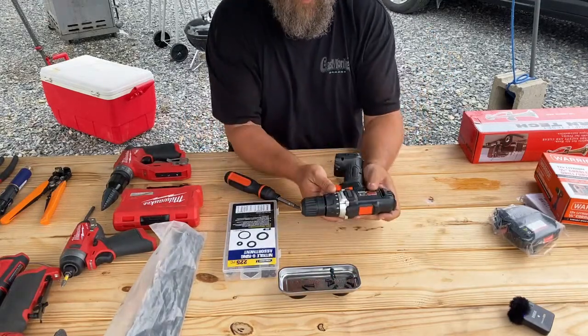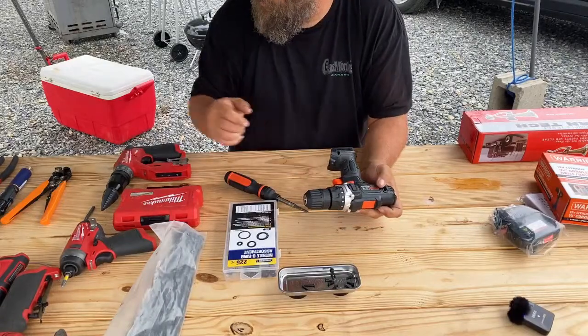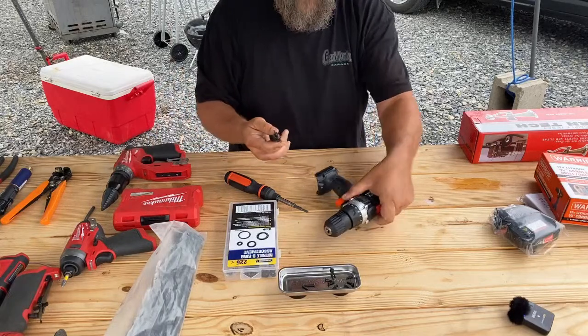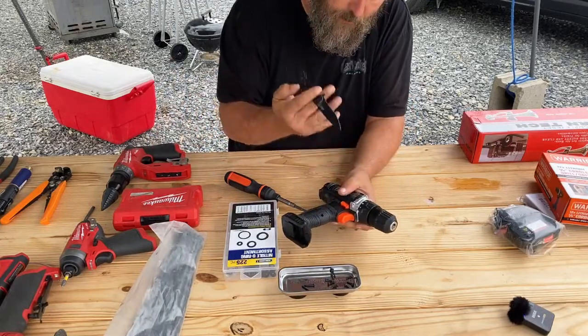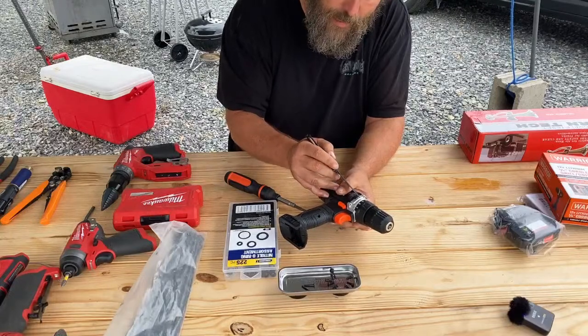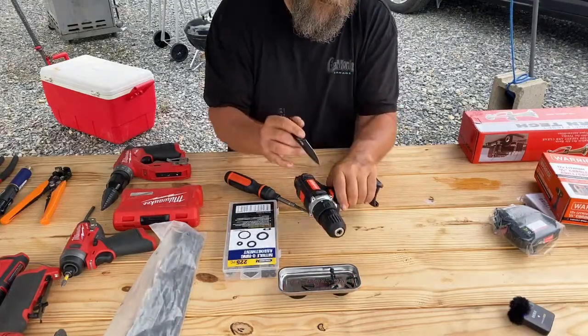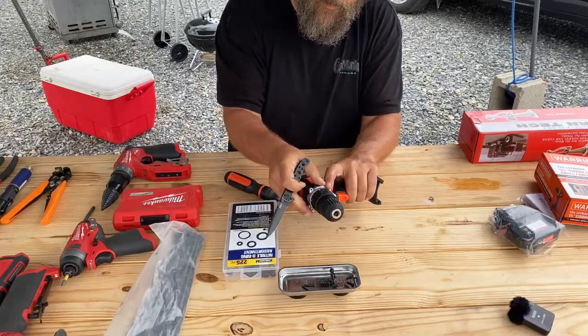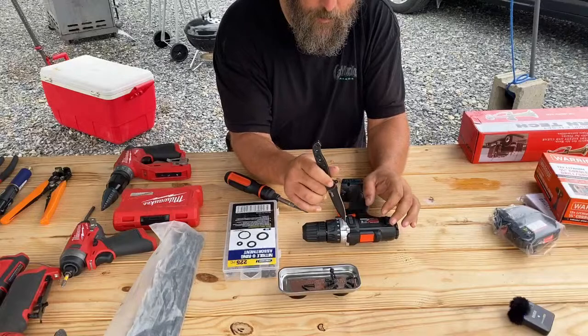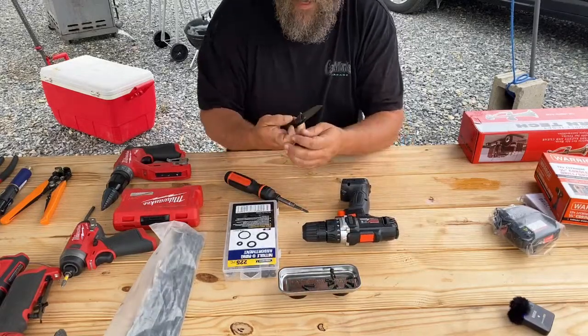So like I said, at this point, all the screws are out that you can visually see. You could take a screwdriver. I'm just going to use my knife for example because I don't have a flathead with me. I don't need it for this job. And you could pry up here and crack it here, flip it around, crack it there. And then this piece would come off, which would expose two more screws, one here and one there. And then you can disassemble the body.